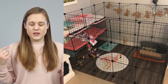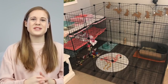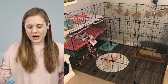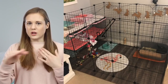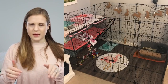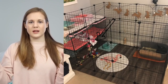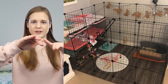My rabbits love it. The first thing I would probably add, again, I feel like I've said this 100 times, is a hidey house. So rabbits need hidey houses, like I mentioned already in this video. So a way that you could add one easily is just below the shelf area where you have it. Make sure there's 2 entrances, so maybe put an NIC grid in the middle to support the shelf, but then have the other 2 sides open, so it's like 2 entrances, and then cover that area up and make it nice and secure and closed.